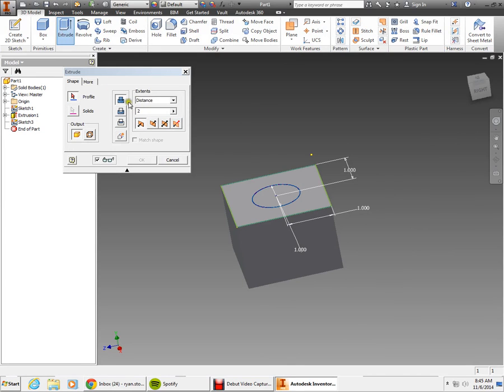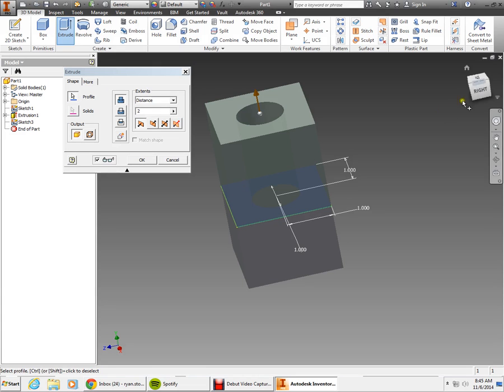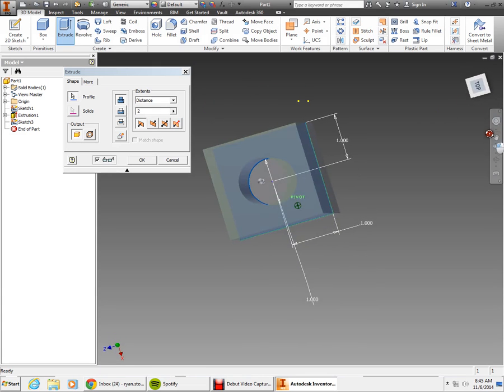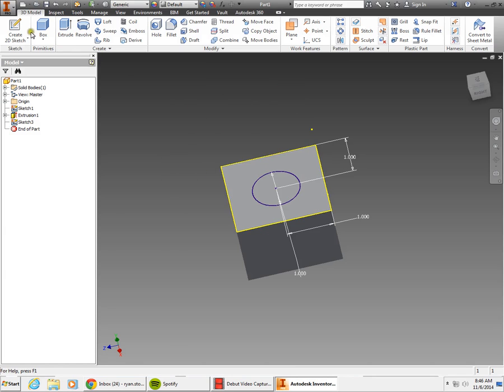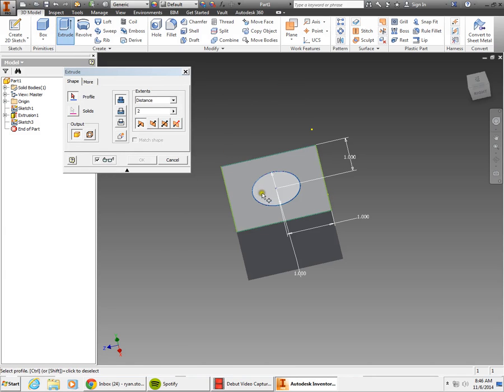So I'm going to select extrude. Now you do need to be careful when you do this. You can notice right now I have the outside selected, and if I click that, I get a very different shape. What I want to select is this inside geometry. So I'm going to make sure that circle gets highlighted versus that outer material.